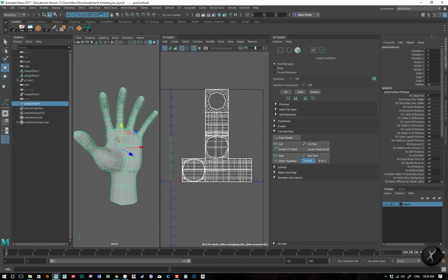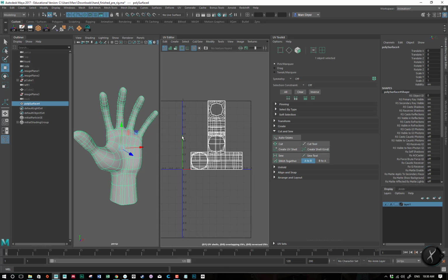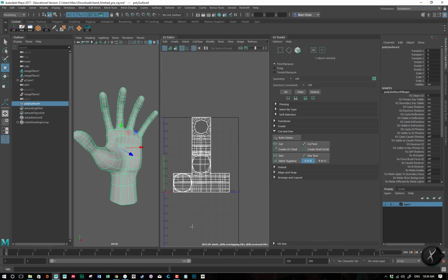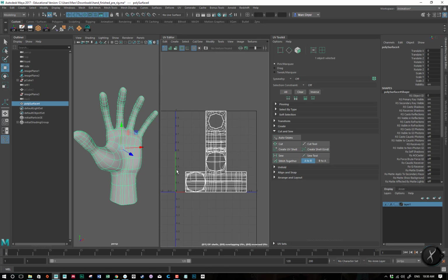So if, for example, we wanted to put a particle on the surface here, it's going to refer to its UV address. And so if we look over here, we've got what's called the 0 to 1 UV space. So this is the U direction along the bottom, and this is the V direction along here, and you can see it goes from 0 to 1 in this common coordinate system. You can see there are more quadrants, and these actually repeat forever in this space. But what we typically use is just this upper right quadrant of the 0 to 1 UV space.